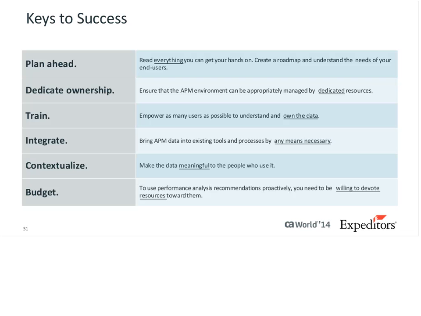Dedicate ownership. Ensure that the APM environment can be appropriately managed by dedicated resources. Having that central team was incredibly important to the success of our implementation. Train. Don't just train that dedicated team, but train your end users as well. You want as many people as possible to understand and trust the data, and eventually to own the data, to have such sufficient comfort level with it that they can direct how it gets used or what changes you make in order to support them, how to get more visibility into the app, how to transform your business transaction definitions.